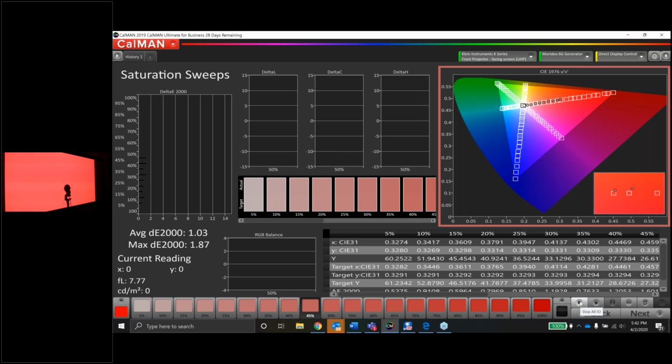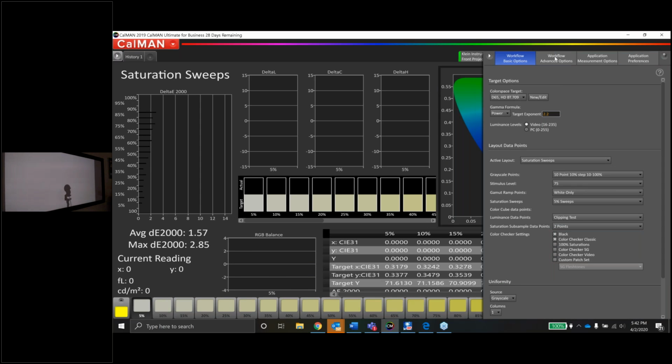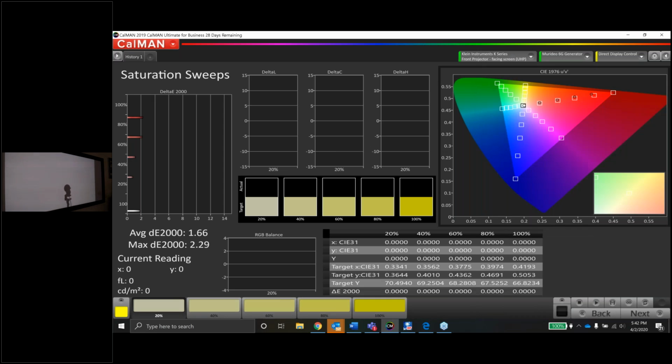If I'm a TV manufacturer, or if I work in a studio calibrating studio monitors, I might go this crazy, right? You want to make sure that thing's tracking great all the way through. I'm not going to put you guys through that. That's going to be way too much time to sit here. I'll change this back to 25. I'm sorry, I'll change this back to 20 or 25, either way. The factory default setting in CalMan is 20. All good though, you can do whatever you want here. It just depends on how much data you want to see.